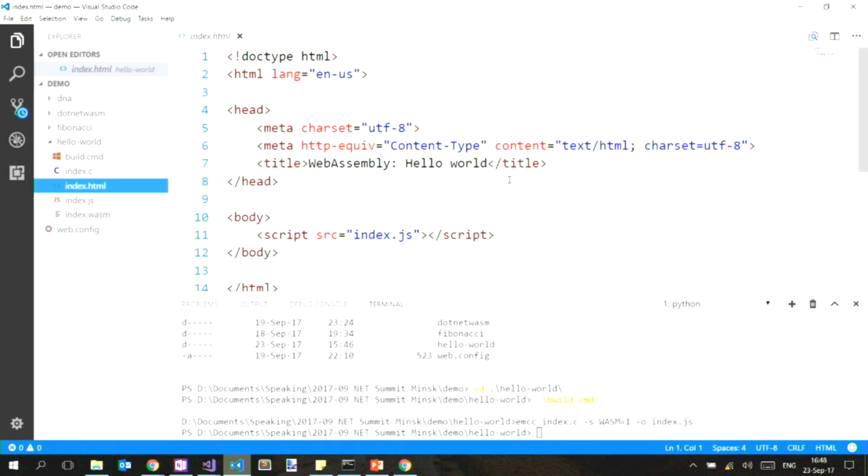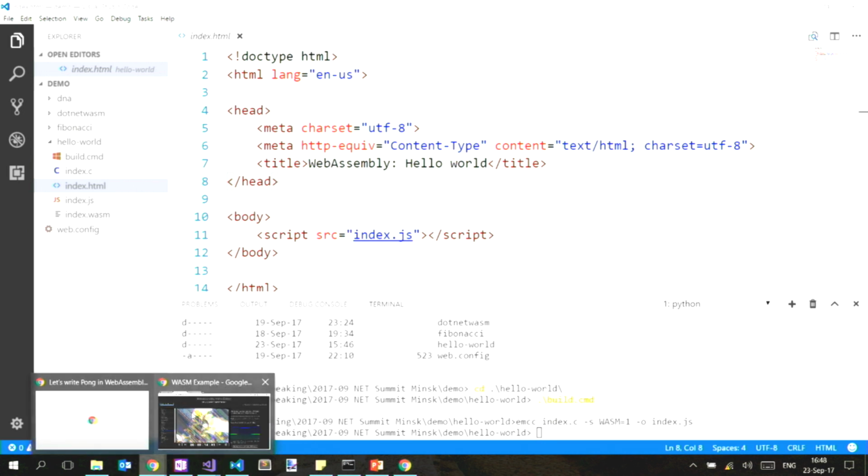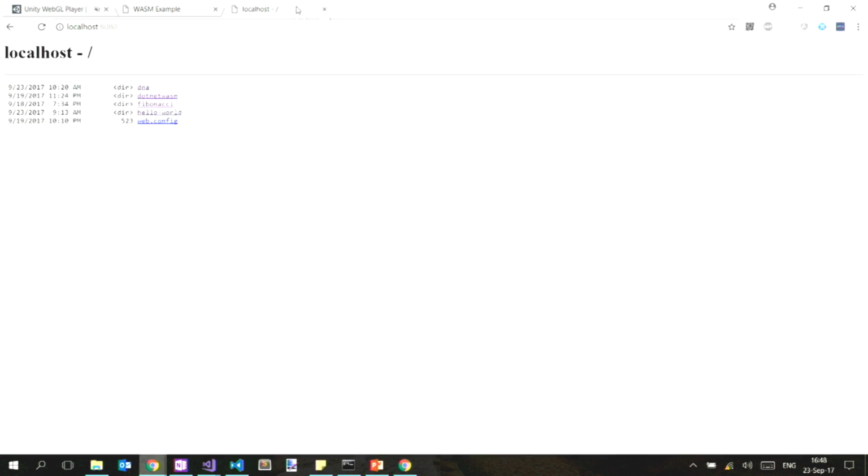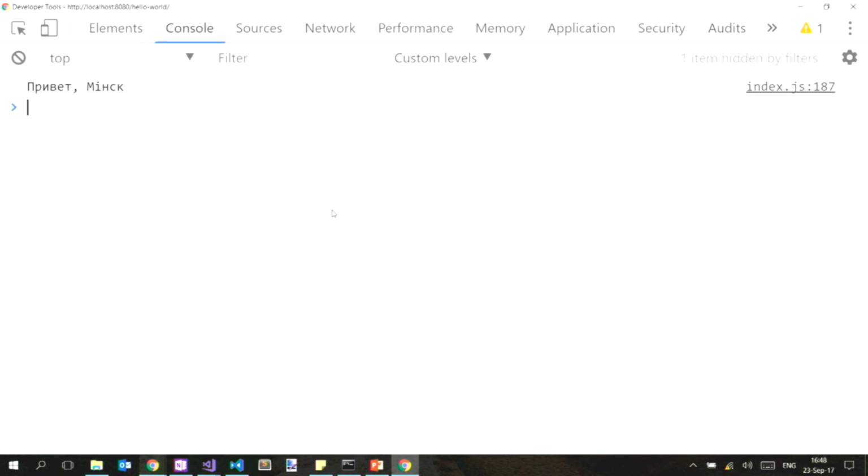And if I open the HTML file that I have generated, the only thing I do is load the generated JavaScript file. So if I come back here and open the hello world, well, there is nothing on the page. But if I open the console, of course, it has printed out what I wanted to print out, right? So this is a very, very simple thing. You can write to the output, great, that's really cool.